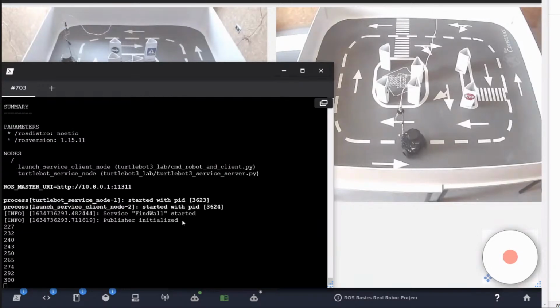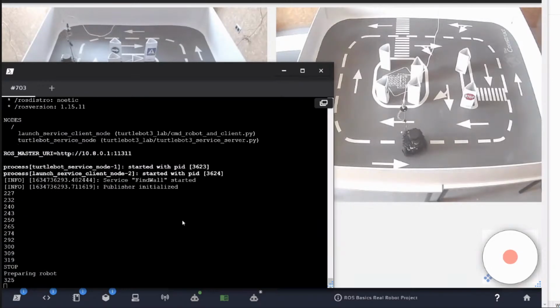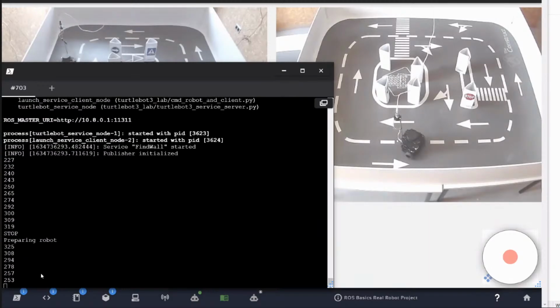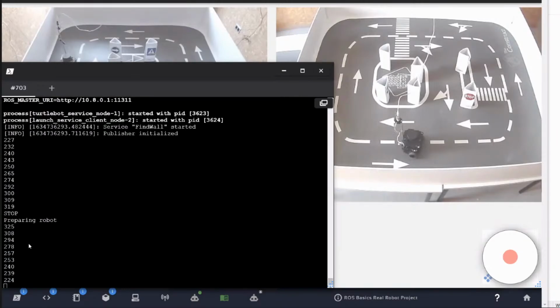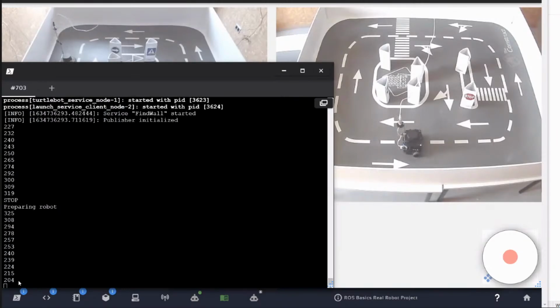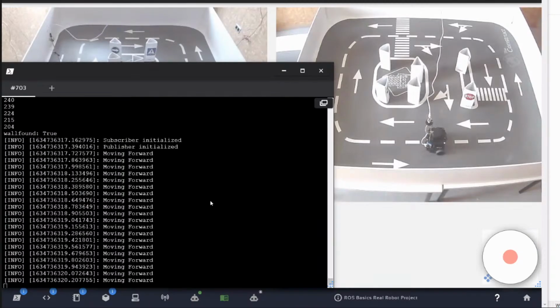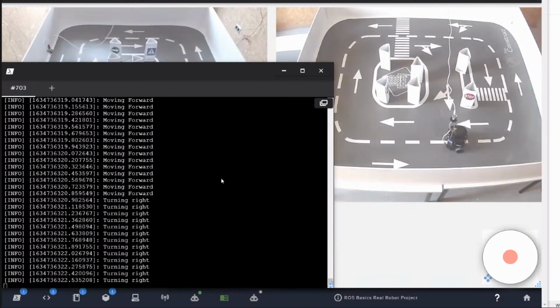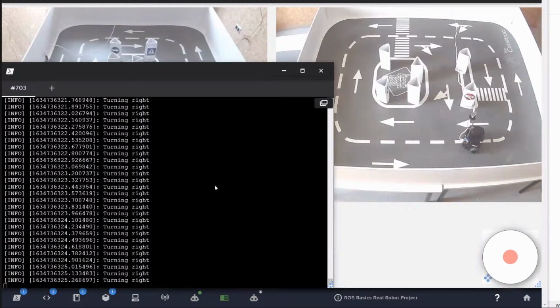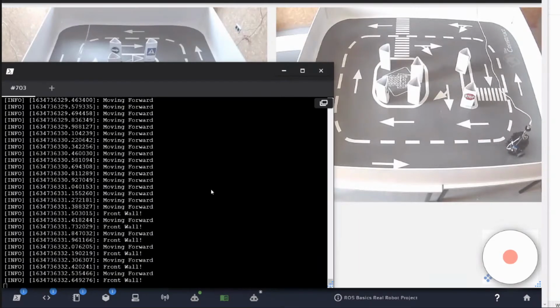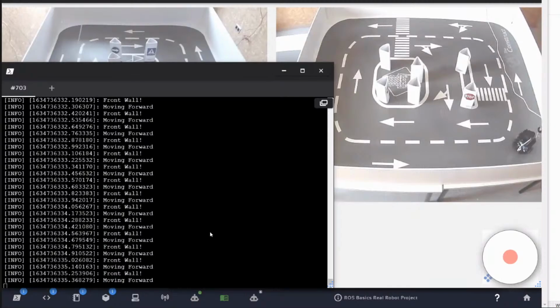So there is rotating, looking for that, because it already found the minimum. Yes, and then it goes the other way. Oh, because now it's preparing. Okay, now it's getting prepared because it's going to start following the wall because it's inside of that. Oh, there it goes. So then you put the find the wall and then start the follow wall inside of the client. So it does it all in one. Correct? Yes, it's on the client. And the client calls the service before following the wall.